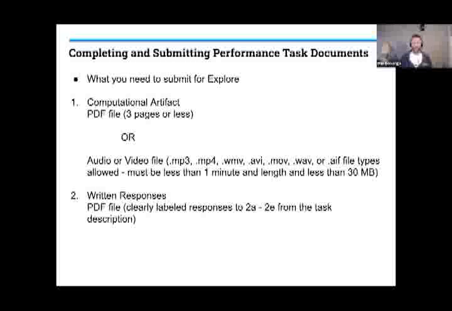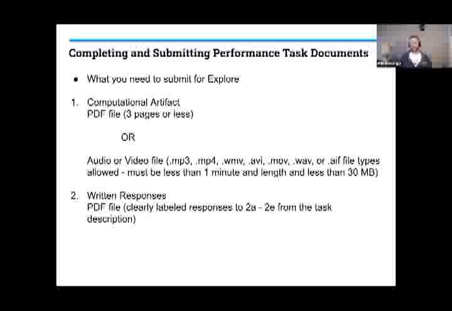Depending on whether you choose audio or video, you need to make sure that you are choosing a way to record that is going to be one of these file types, or potentially you may have to convert whatever you record into one of these files. Luckily, there are a lot of different ways that you can convert a file type. Let's say that you record a file that is not one of these types. You can very easily type into a Google search bar whatever file type you have, and then TO, and then let's say you wanted to convert to MP4. Then you could easily pull up a website that will convert that file for you and download a new file type.